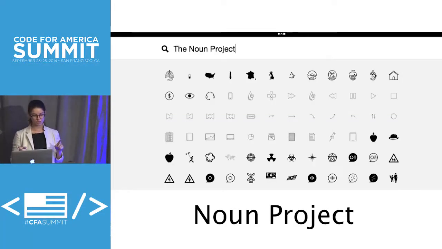Just to recap, we're very inspired by the Noun Project, which is basically a repository for all these different icons for all kinds of different things. We're going to be using their standards and their platform to make these available to everyone in the public domain. There are different attribution levels that you can use on the Noun Project, and in the spirit of open source, we want to make them free on the internet.